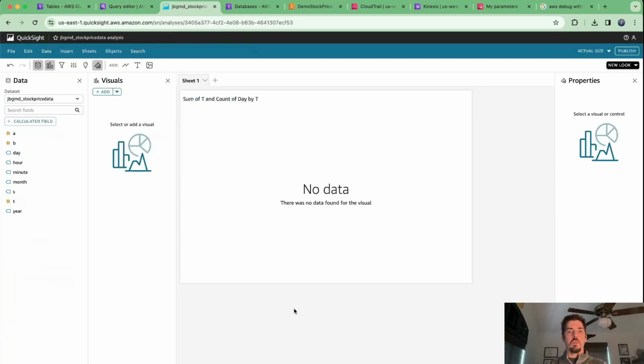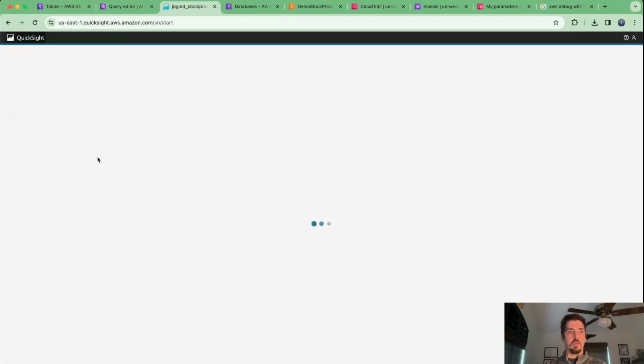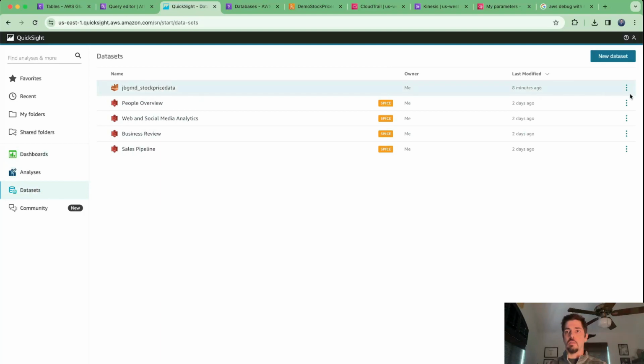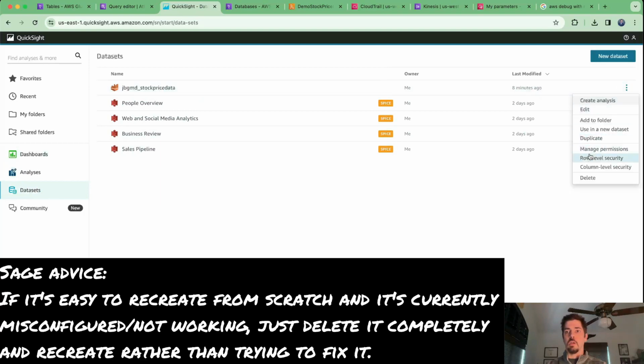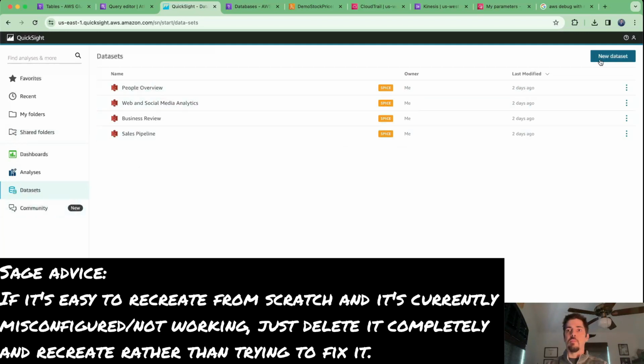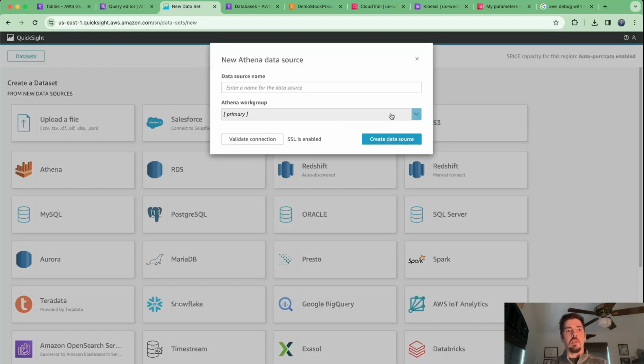So let's go back to QuickSight here. I'm just going to go back to this screen, click on this data set, and just delete it so that everything gets updated correctly. Okay, new data set, Athena. We'll call it the same thing.